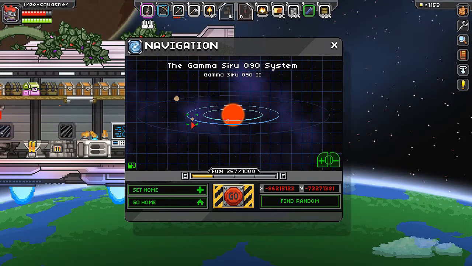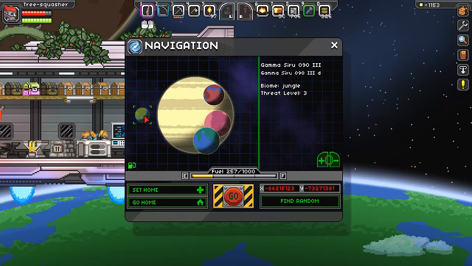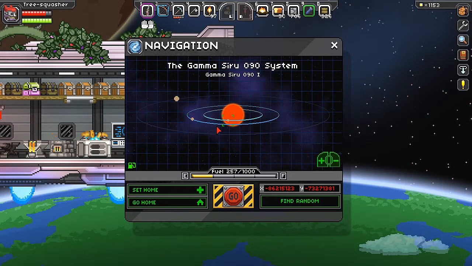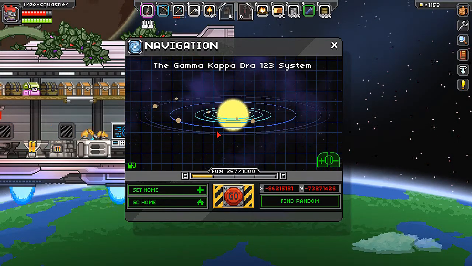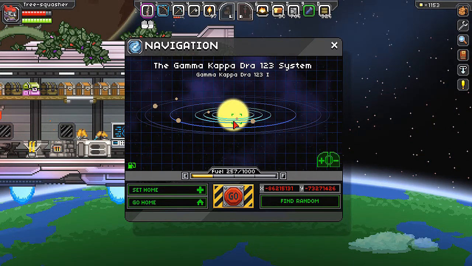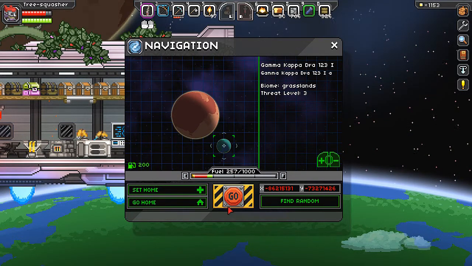Sirius. Snow. Oh, I broke it. There we go. Forest, desert, forest, jungle. Wait. Yeah. No. I thought for a second there that the forest was a new one, but that's like the first one that we started out at. Nope. Can't land there. Grasslands. There we go. We're going here. Ladies and gentlemen, to the Gamma sector.